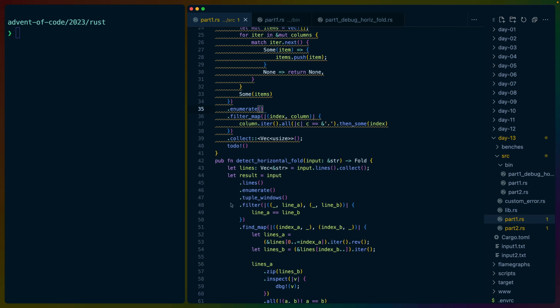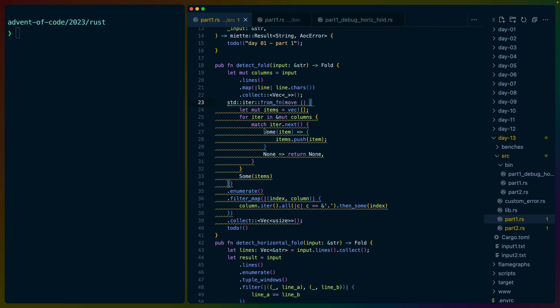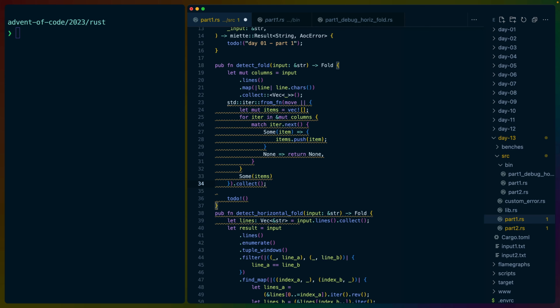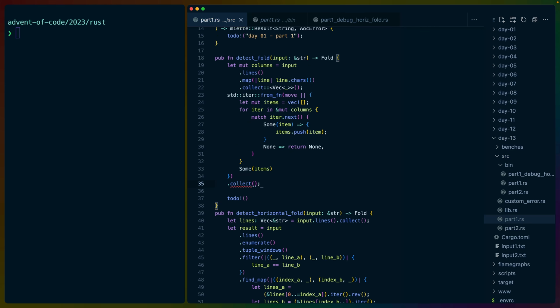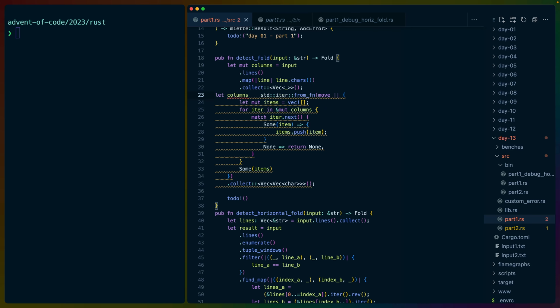And then we are going to use the same logic here. We haven't collected into our columns here. I wonder if we want to. So from function, this generates our column iterator effectively. So let's make it easy on ourselves for the moment and collect that. And this is going to be slightly different, right? This is going to be a collect into a vec of car. If I am thinking about this correctly, let's call this columns.